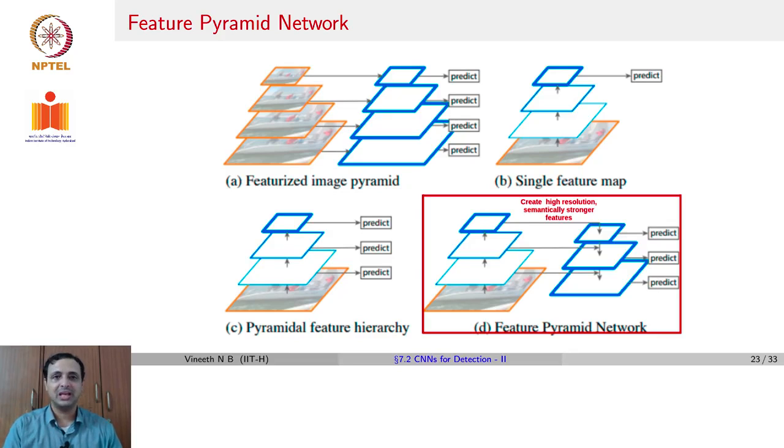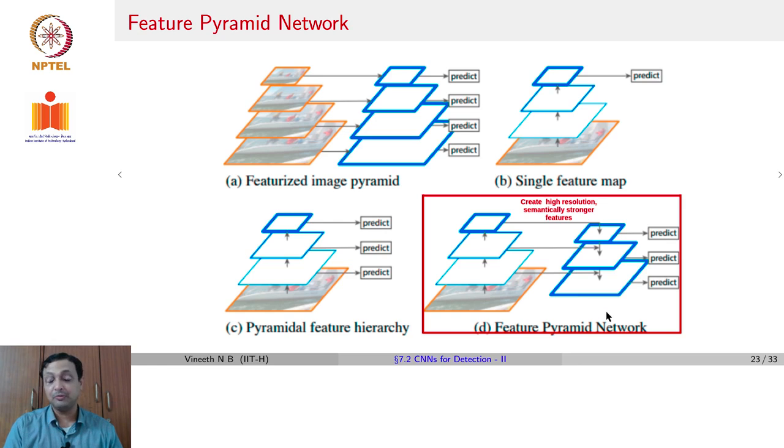So if you were to use an image pyramid to do detection, one thing you could do is subsample your images, and for each resolution of the image, construct a feature map and predict for each of those feature maps. Or you could take your input image, construct feature maps at lower resolutions, and finally predict at the least resolution. Or given an input image, construct feature maps at different resolutions as you build many convolutional layers, and predict at each of these resolutions.